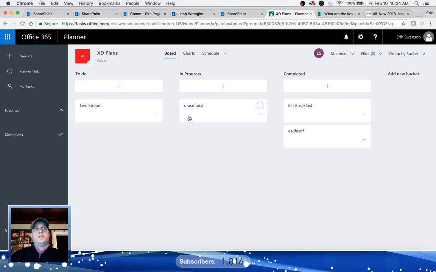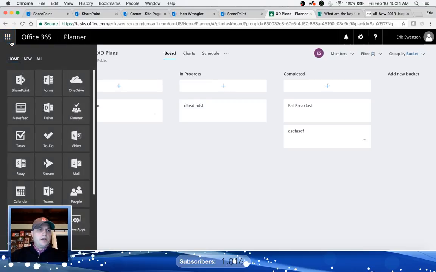I think Trello does a really good job at this, but I think just sharing some basic tasks, being able to easily create tasks and share that with your team and have sort of a board, it does a good job at that.